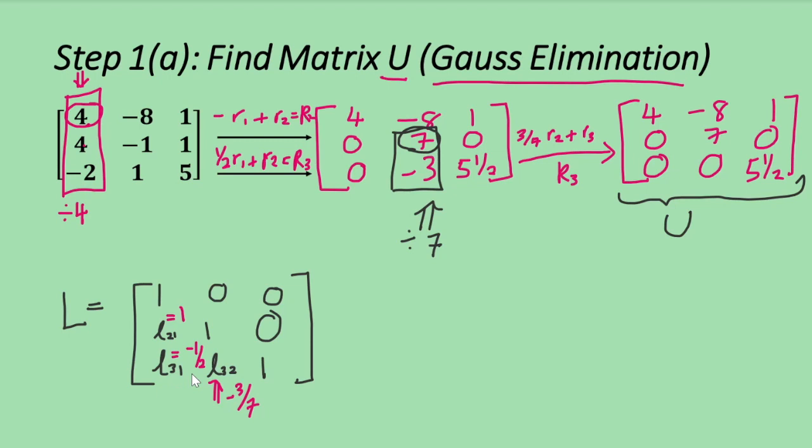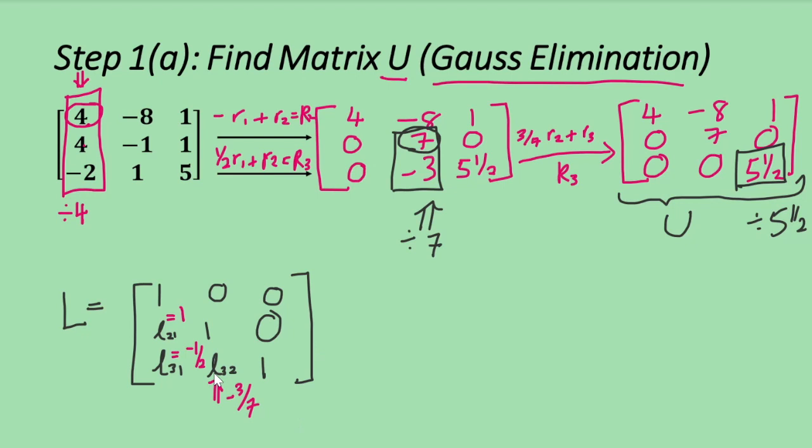But if you would like to go further, then the final transformation would be at the matrix U here. And in order to get 1, we would divide 5.5 with 5.5. So I would repeat, to get the values L21 and L31, we look at the first column of matrix A, and we divide it with the first element here, A11. We divide each value in the column with A11.